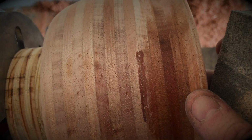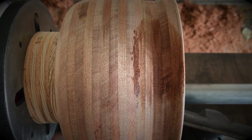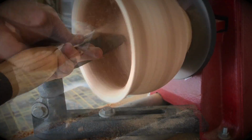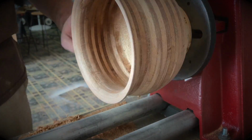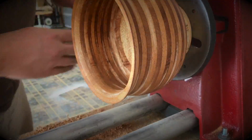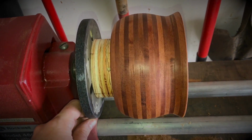Just filled a couple of little gaps I saw with some CA. Sand those smooth before I continue. I don't think they'd be a problem, but just in case. I'm not really trying to hide them exactly. I kind of like them. Give it, sort of, a testament of my lack of skill when I made it. The wet here is just the activator spray. Got a cool effect when you turn it, when the light moves past it.